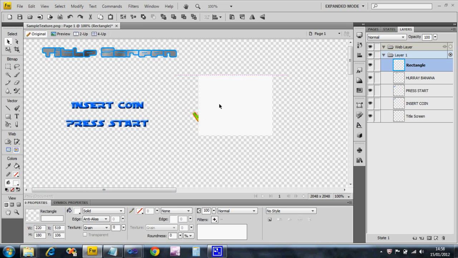Because it's solid, I can't really see very well the extent of it. It does help with that little guide there, but you can use the transparency tool so that I can see that I've roughly got my text in the middle. It's these numbers that are important, the X, Y, width and height. We'll come back to those.